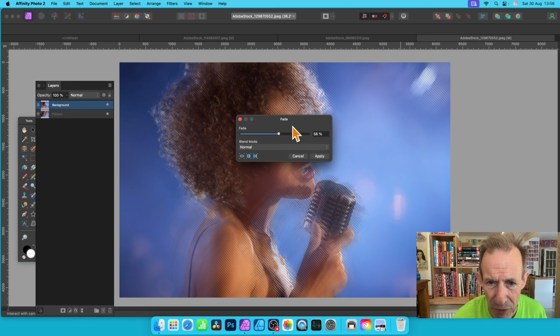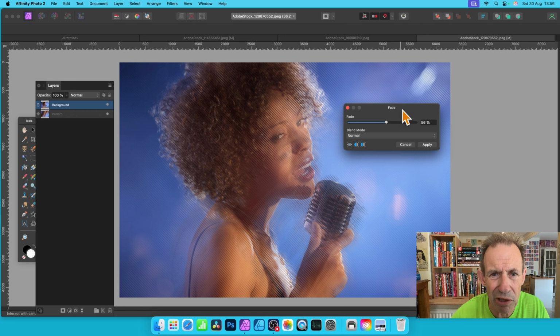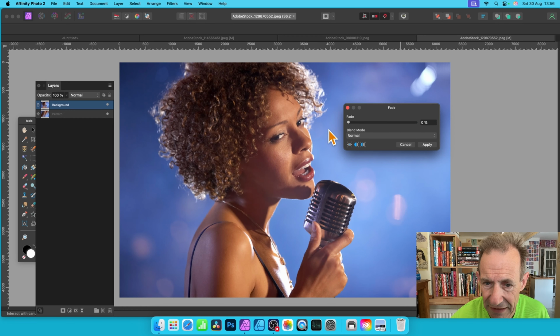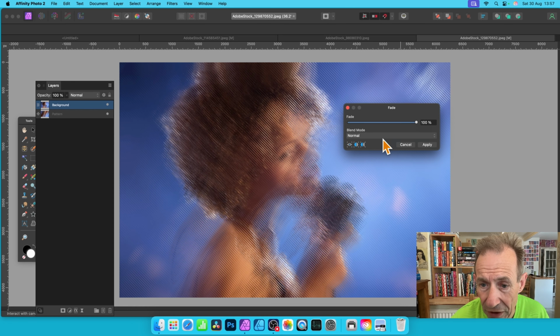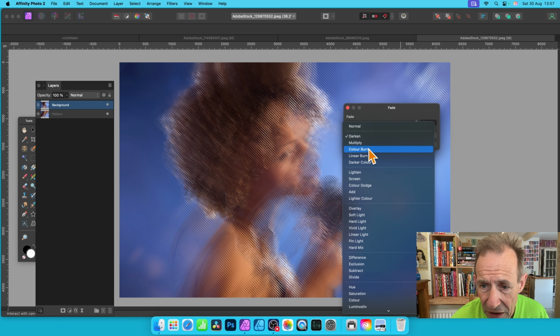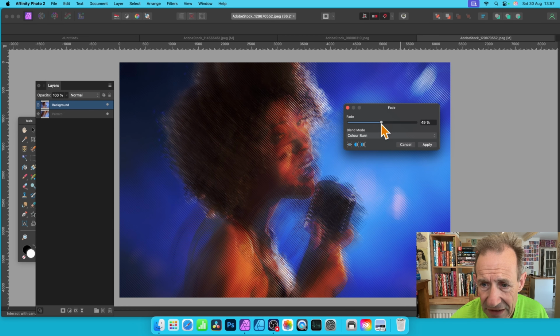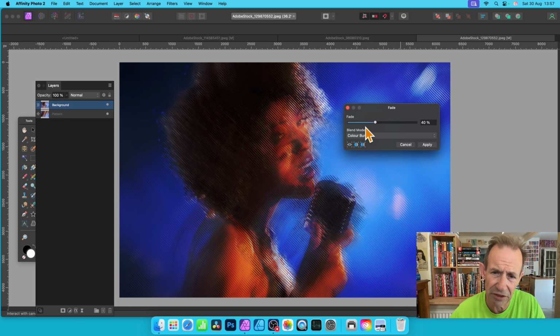So you can get a more interesting, blurry-ish sort of effect. It's not so intense, doesn't completely wipe the image out, but you can just change that, push it to the max, go that way, maybe make it very subtle. So you can see then a very subtle sort of line effect being created from that pattern design. And you can then go here, and I'm just going to push this up, and you can also go with blend mode. So you can do darken, color burn, but in that case, to actually see the effect, you've got to reduce it down from 100. So just go there, say 42, and you can get an interesting effect like that, and click apply.